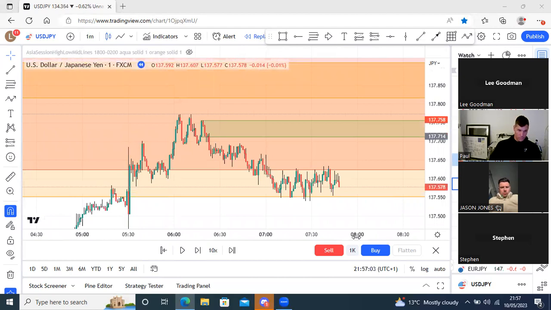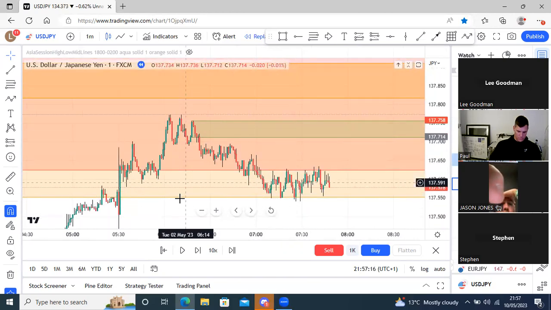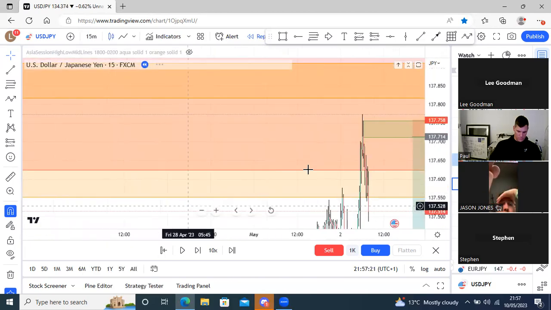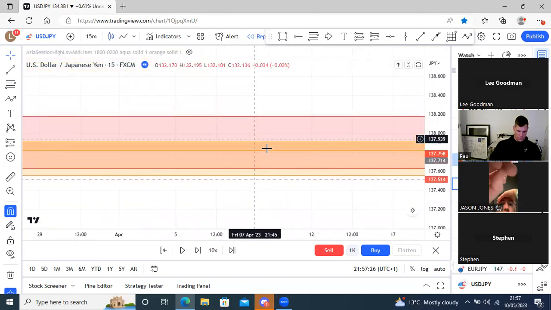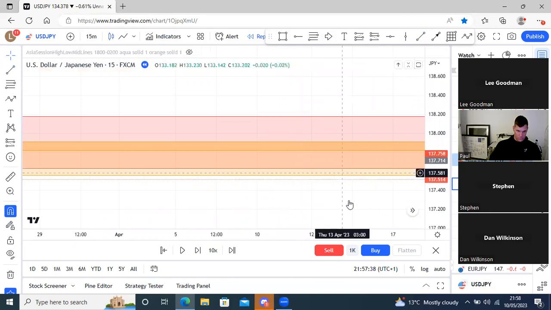Yeah, so Stephen just says if price basically breaches my POI zone, go straight away. The box is just deleted and it's an invalid trade. It's as soon as it breaches any of the boxes. So even if it was on, I'll just go back to say 15. If price comes into my zone at all, even if it's just a wick, just roll on. Say if the candle comes up here and literally just wicks, even if it's 5 pips like that, it's invalid to me. So I'll just delete the box.